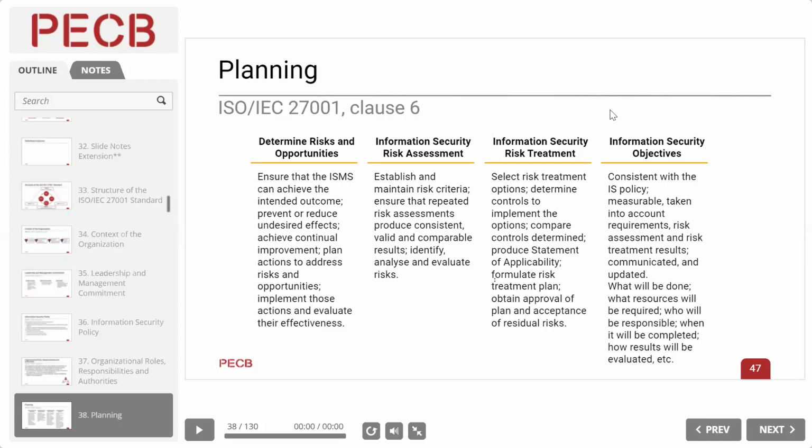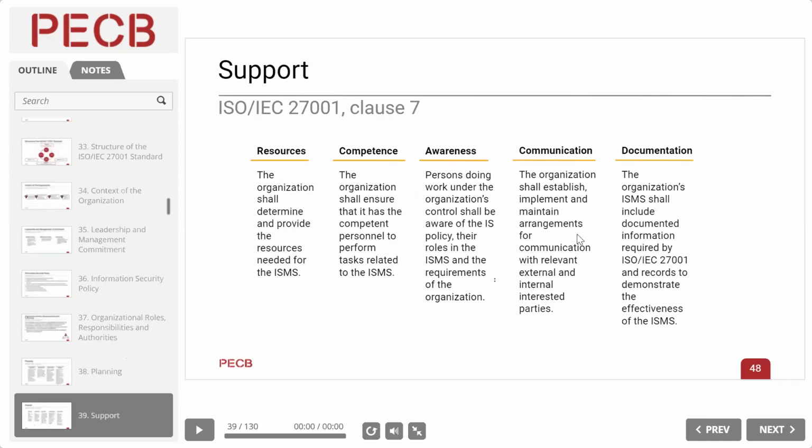Then we need to do so. Yes, part of the risk management is the risk assessment. You assess, you identify the risks, then you decide on the risk treatment. Okay, then we also look at the information security objectives. All this is part of the planning phase in the establishment of the information security management system. Okay, we will be looking at it in a little bit.